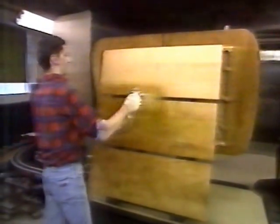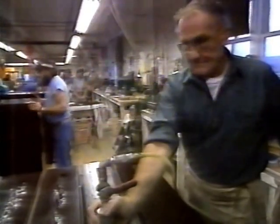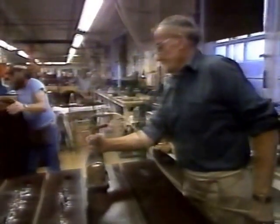From the finishing room, we go down to the rubbing room, and that's where all the hand rubbing is done. There's 14 people in that department. Some factories today don't have a rubbing room. But that's, I think, an indication of the importance that we attach to the rubbing. 14 people there. Then to the packing room and trimming room, and onto the warehouse for shipping.